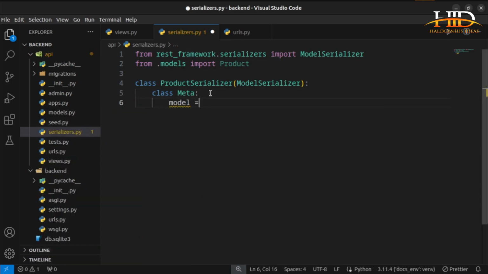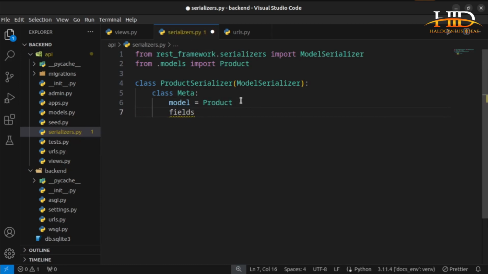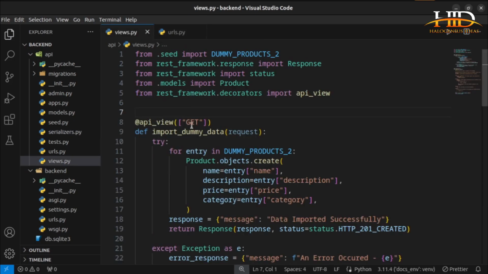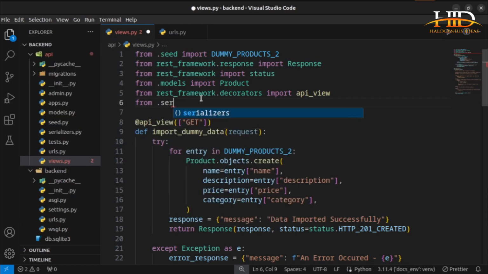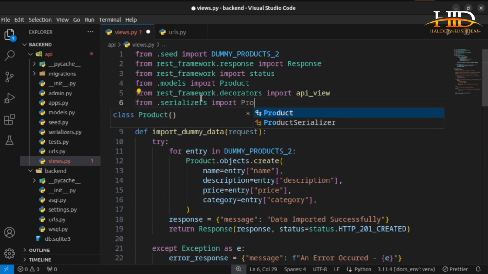Model equal to Product, this Product that we are bringing in from the models, then fields equal to underscore all, meaning that I want to serialize all the fields. So I can close this one, I don't need it anymore. From .serializers import the ProductSerializer.